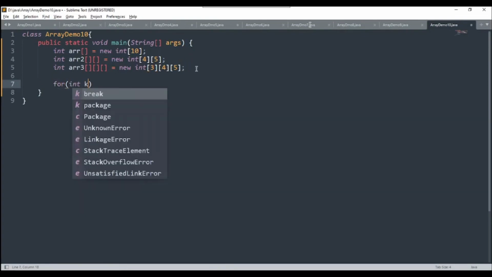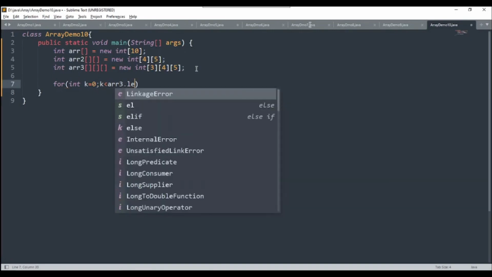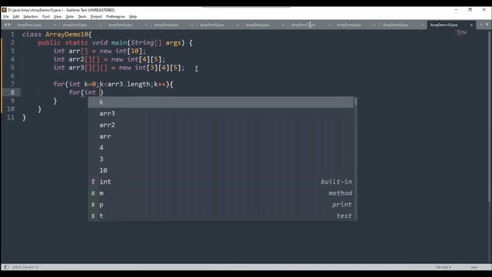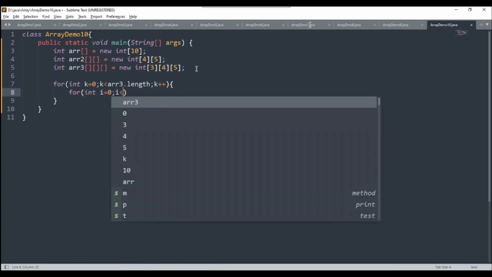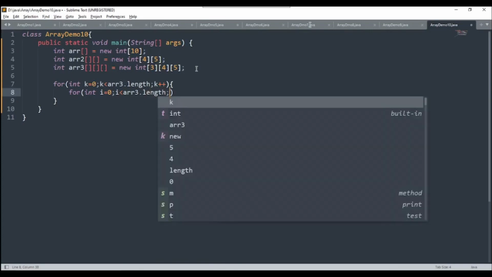Now I just want to print it. for k equal to 0, k less than arr3.length and k++. So this loop will be used for the matrix. On line number 8, I am taking another for loop, i equal to 0, i less than arr3.length, and i++.